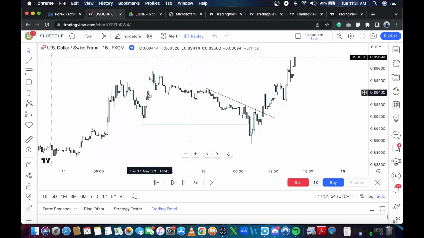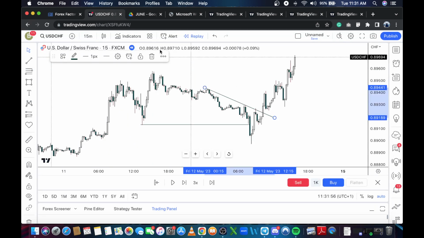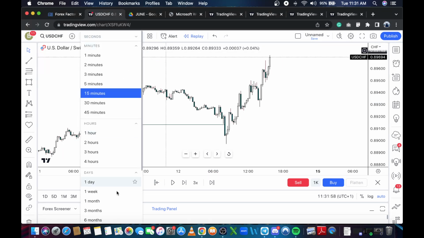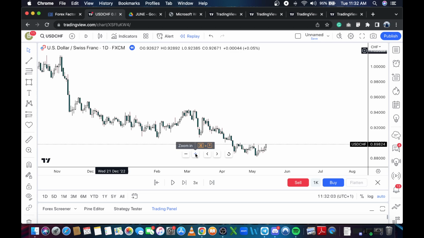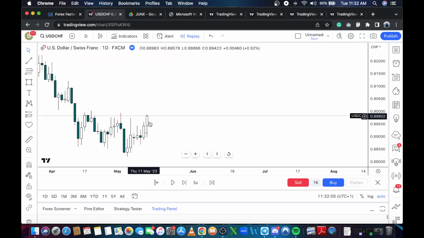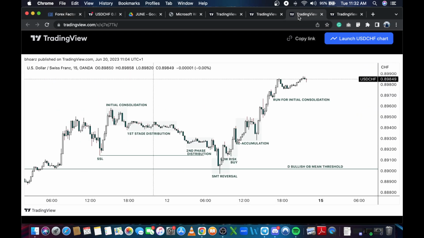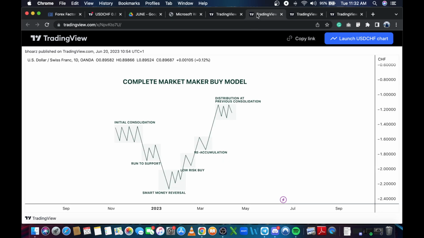Now, if you zoomed out to a daily time frame, you're going to see that daily order flow was bullish, and this is what you want to use for bullish order flow. You're looking for this kind of price delivery, right? Because what the market would do is, in retracements in a bullish order flow, you're looking to identify the left phase of the model. All right, so you have two phases to the model. Here's the left phase of the model, and then there's the right phase of the model.